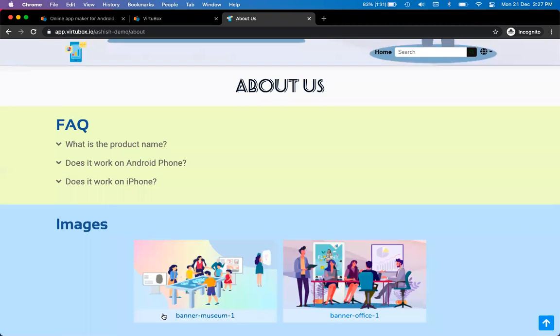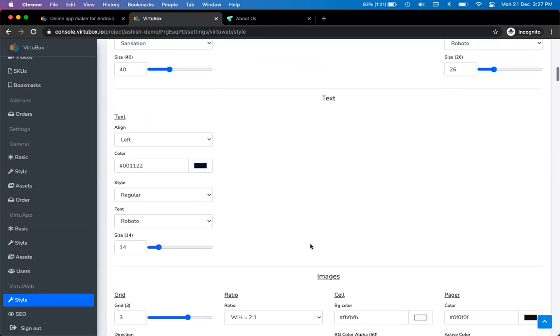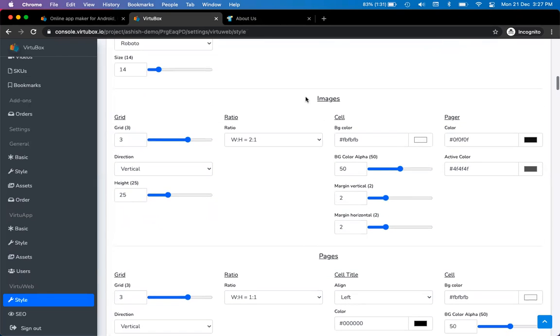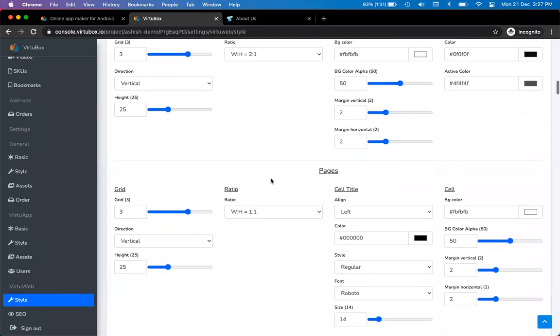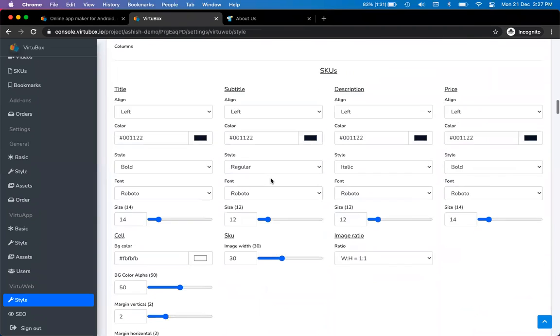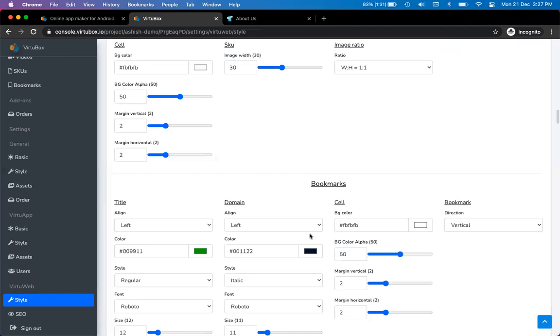Let's say I want to change the font of the image banner title text also. So I think there's an image, a cell, a third and pager, pages. This is the banner layout.